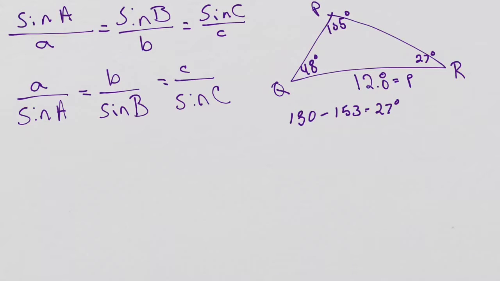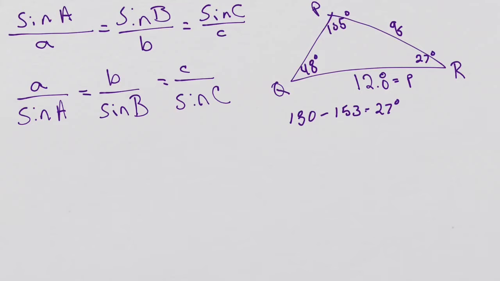Always make sure that you add up two angles and subtract from 180, because if you do law of sines and law of cosines three times to find angles, you may get a triangle that's got more than 180 degrees because of rounding, or less than 180 degrees because of rounding. Well, now that we have all our angles, in try these A, it just asks you to find side Q.